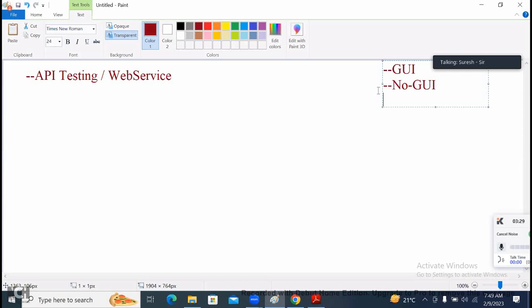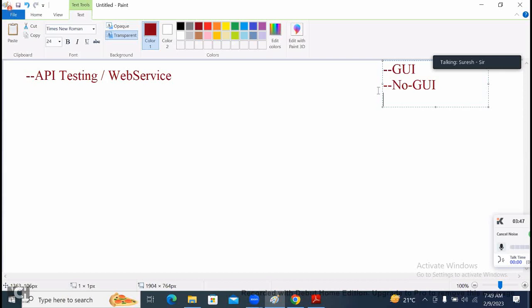In non-functional testing, there is no concept of GUI. So that is how you consider non-functional, not with respect to functionality.